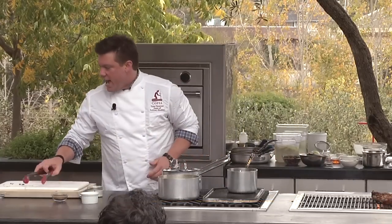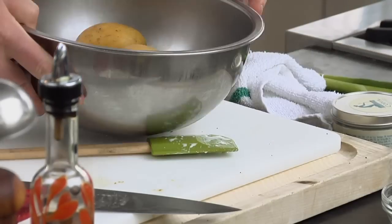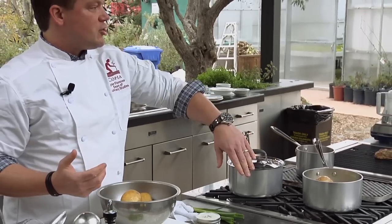So we have some beautiful Yukon Gold potatoes here. When I'm making mashed potatoes or potato salad, what I do is I cook them whole. Because potatoes actually have a really delicious flavor, especially when you get artisanal products like this from the farmer's market — picked this morning, grown with care. If you cut a potato open and boil it in water, that milky water you pour right down the drain has a lot of flavor in it. You're extracting all the flavor into the water and then dumping it down the drain.